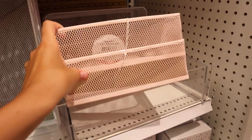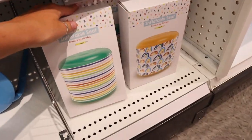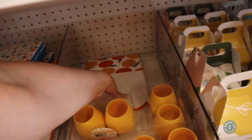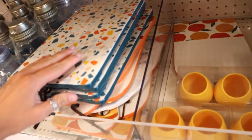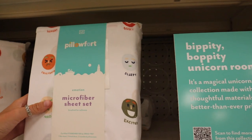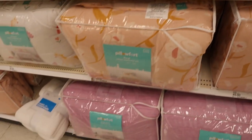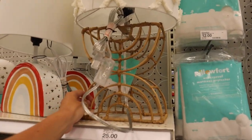First up, of course, the dollar section! They have lots of cute little organizers — these would be great to put in my dresser. I also saw these inflatable seats on Instagram and I'm obsessed. They have two different ones. Super cute little dish towels, baskets, and pillows. They also have a cheese board. We're starting off in the home decor section — the little girl section always kills it. So many cute sheets — mood sheets, rainbows, cherry sheets, mermaids, bananas. This is a really cute color.